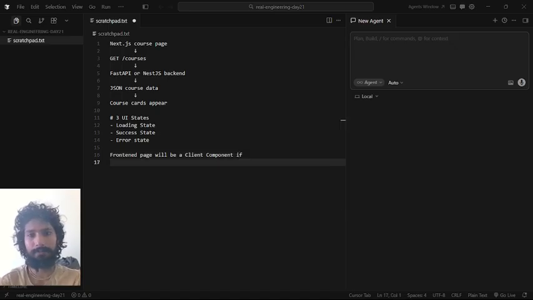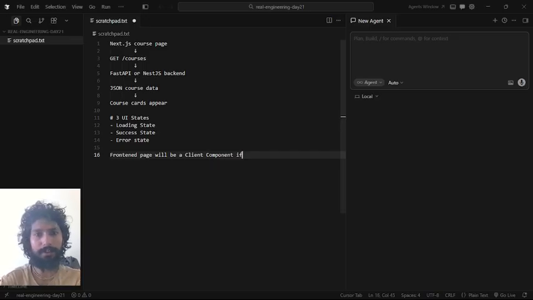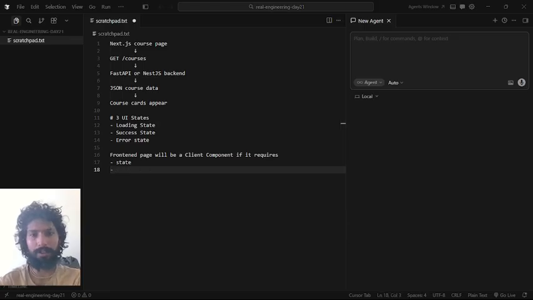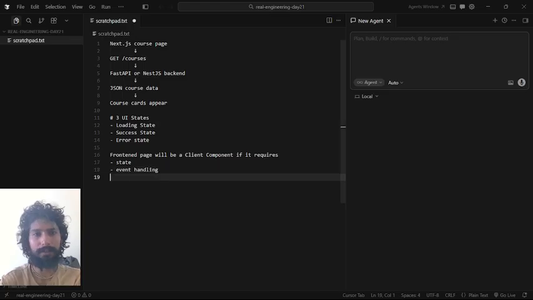Page will be a client component if it requires state or event handling. So, what is called event handling?